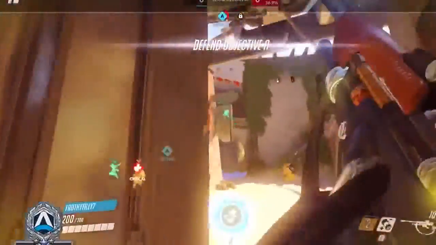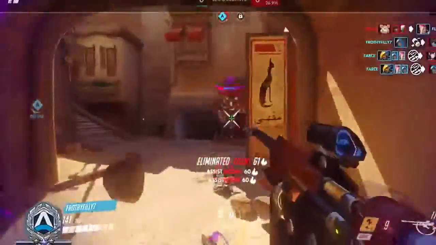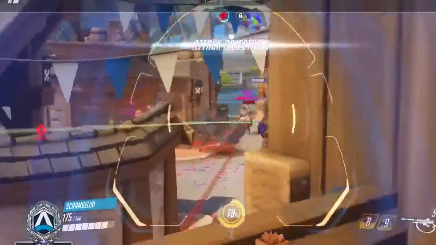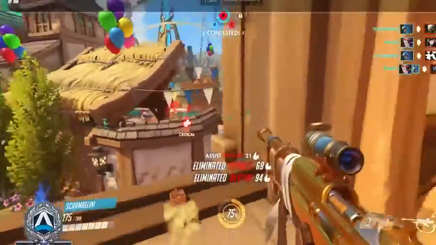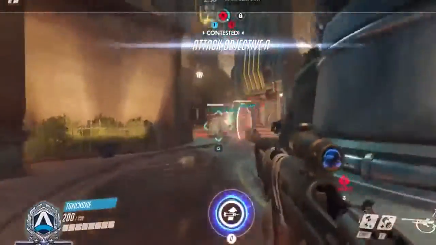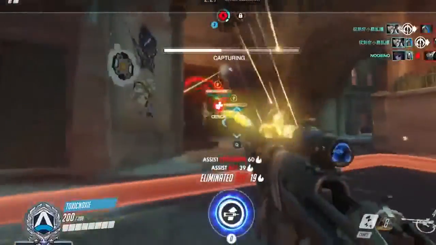Her ultimate isn't as powerful as Zenyatta's or Lucio's, that's true, I'll give him that. So you won't be able to save your team in a pinch. However, it charges up much faster than those ultimates, and can be very powerful when paired up with the right person and timed correctly. Unlike defensive support ultimates where you often have to react to counter what the enemy team does, with Nano Boost, you want to be proactive with it, being aggressive and turning an even fight into a fight where you have the advantage.